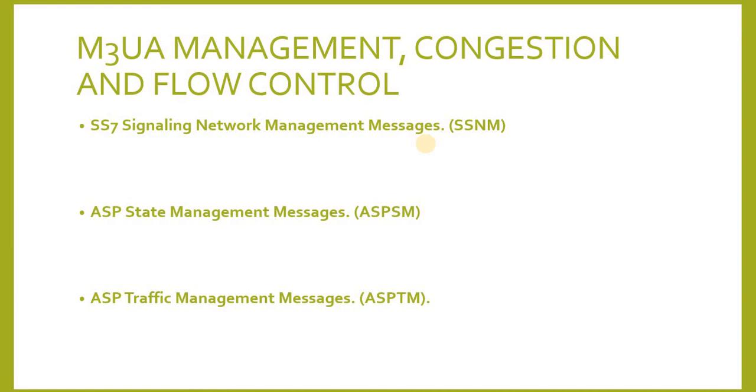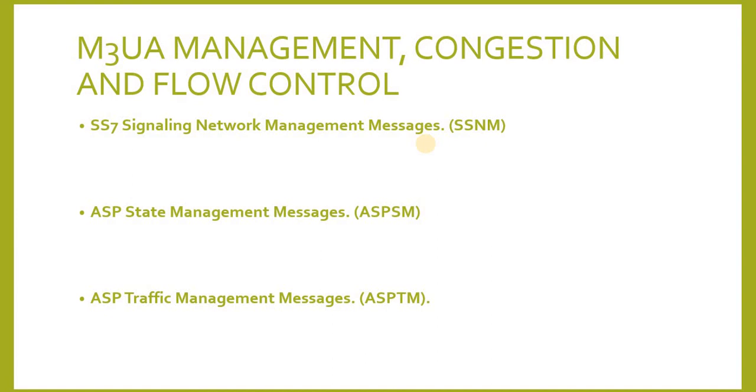2. ASP state management messages, ASPSM. These are messages that allow the M3UA layer to manage state of M3UA layer peer associations. These messages relate to the management and state changes between 2 nodes. 3. ASP traffic management messages, ASPTM. These are messages that allow the M3UA layer to manage state of M3UA layer peer associations. These messages relate to the communication of state changes between the two nodes.